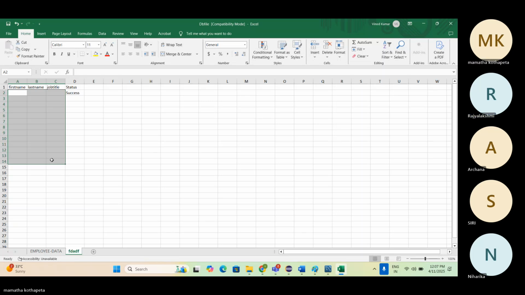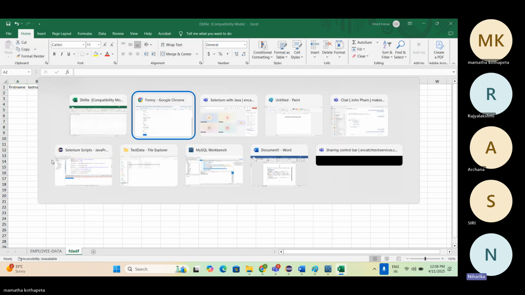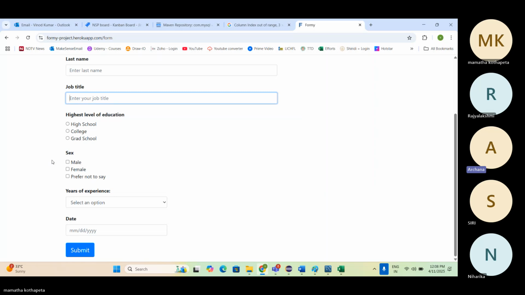Any doubt? See, again, don't ask me on WhatsApp whether you should do this. If you have any doubts, tell me, I will clarify. We can automate those dropdowns as well, right? Do it manually, in the sense that there is no data coming from Excel for that part. So you can select whatever you want, and through automation only. Okay.